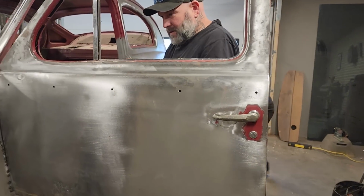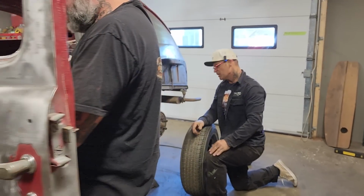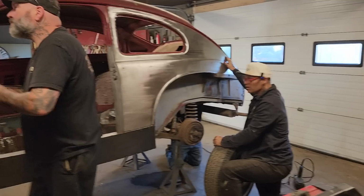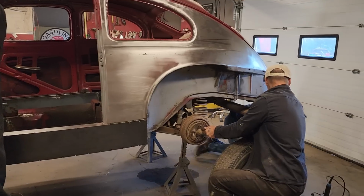So when we cut the roof off, it's still not going to look like the picture that we're going for. And the reason being is this trunk area is going to have to be moved. And we're going to deal with that. And also the front post.